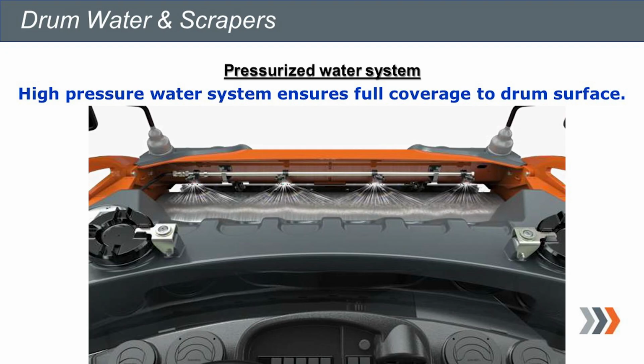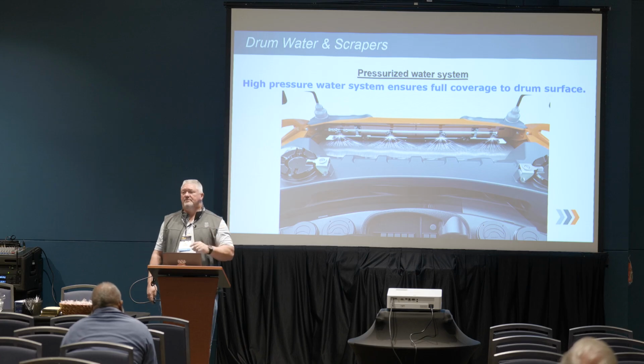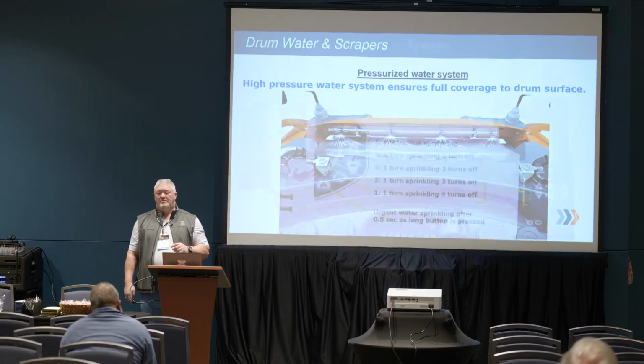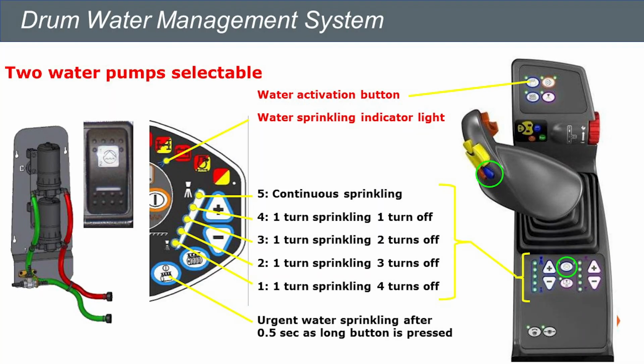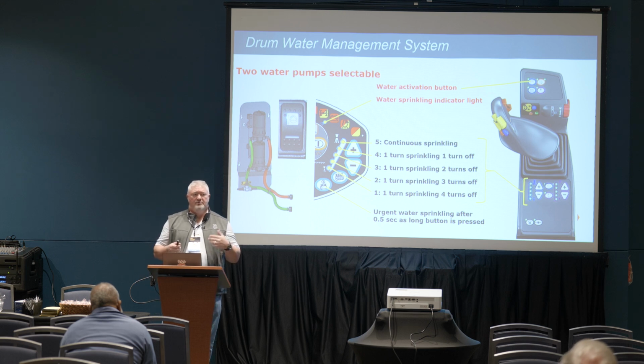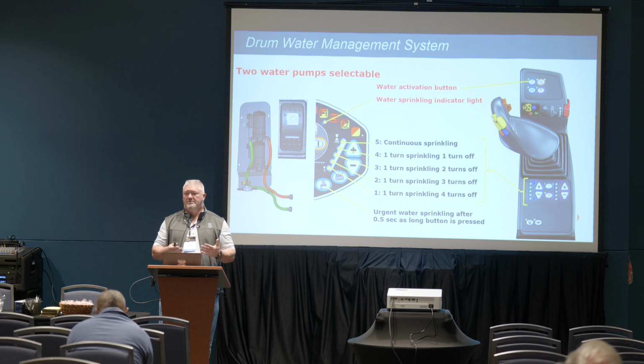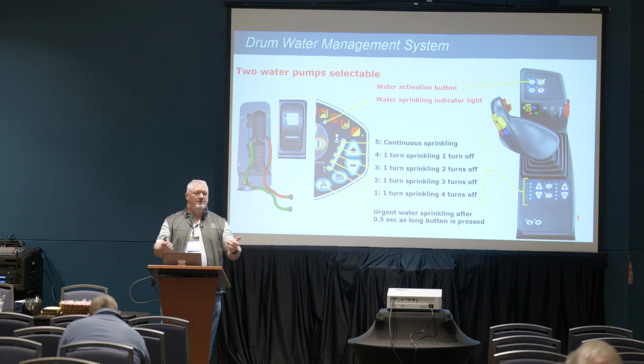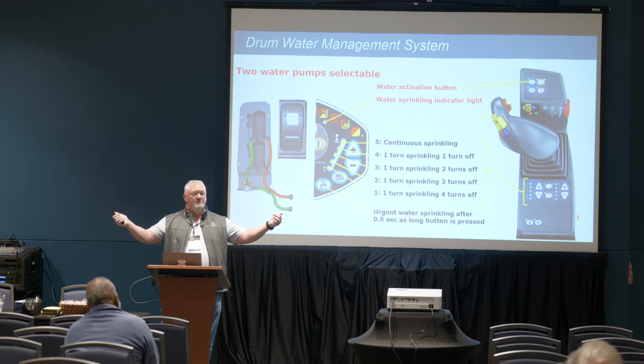Water system. Every manufacturer has either one spray bar or several spray bars, but they need to be monitored, and we also have a water management system on them. Because in some locations, water is a high commodity. You're out in some areas where you don't get a lot of water, you got to manage it. I always tell people you only need enough water on the drums to keep from picking anything up. Anything more is a waste. I don't want to see Niagara Falls coming off those scrapers down the front of the drum. I don't want to see water spraying out the side of the scrapers.